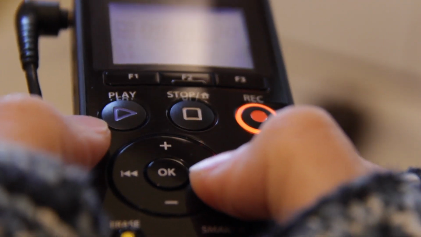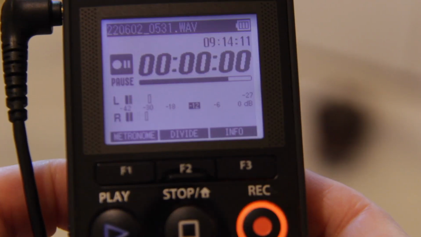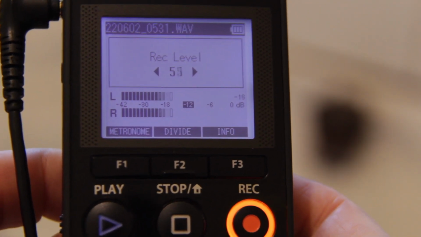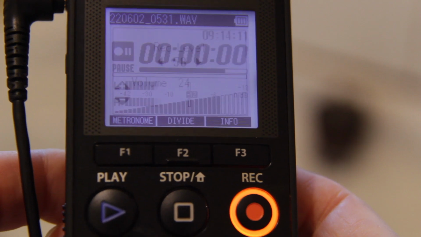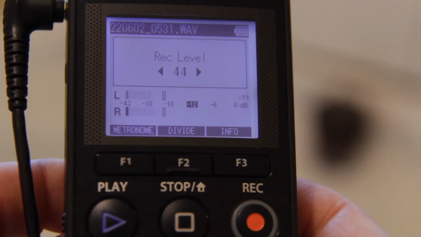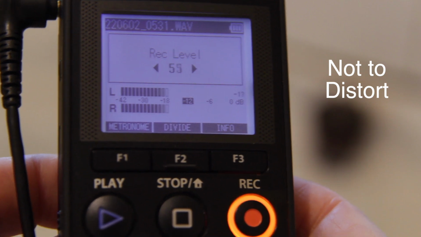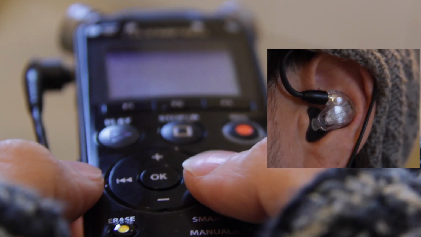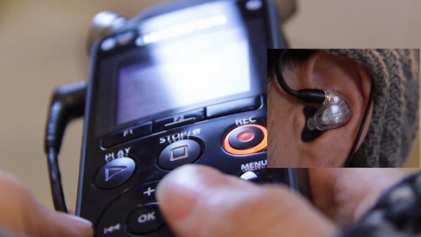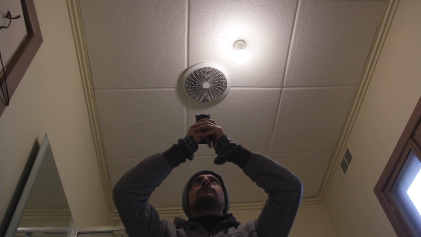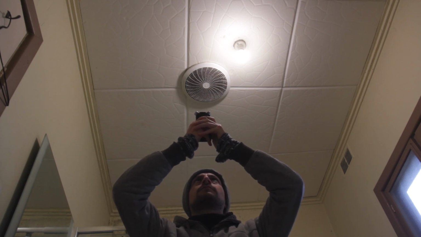I'm using a portable stereo recorder, but you can use any other device like your phone. Adjust the recording level of your device if it doesn't set up automatically. You want a good amount of sound, but be careful not to distort. And try to use headphones to monitor exactly what you're recording. I'm taking 8 seconds for this recording.